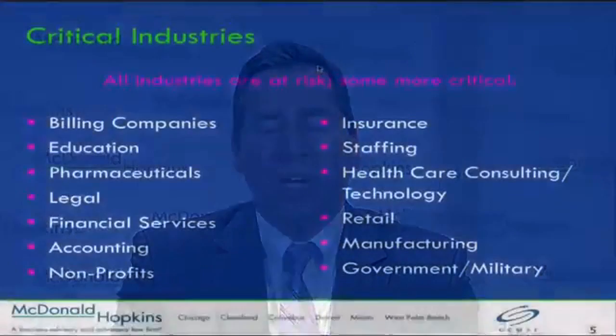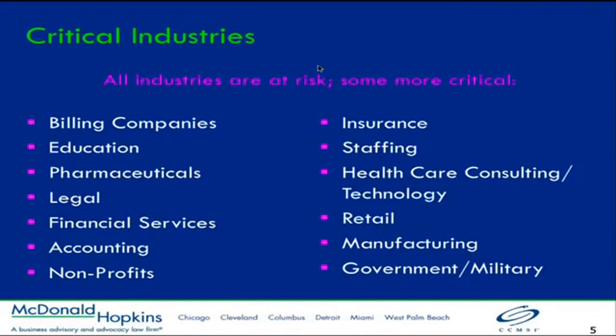What we find is companies across the board are all at risk. Now, certain companies have more risk than others, as you might imagine. Obviously, things like an accounting firm, that their job is to take in that type of personal information. Law firms, insurance companies, staffing companies, without question, of course, retail, anything health related, higher education, they gather quite a bit of information, colleges and universities.